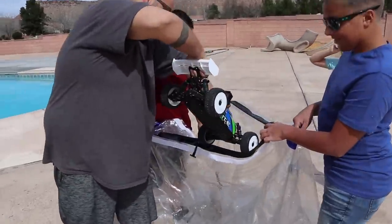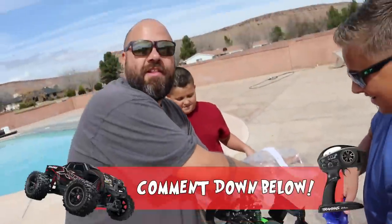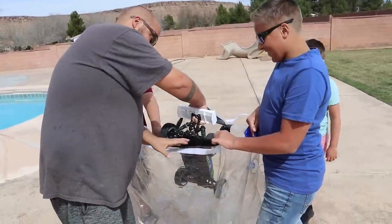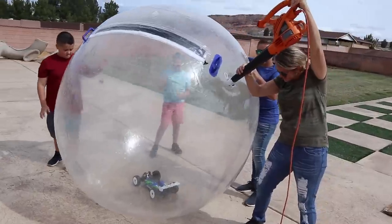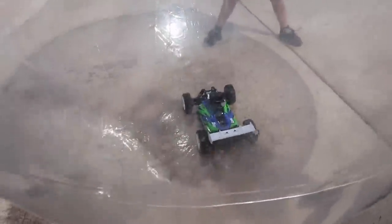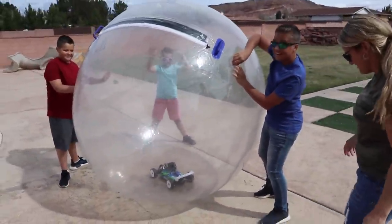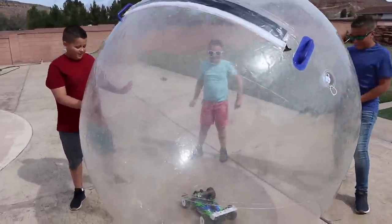Here goes Zippy. Go, Zippy, go. You can do it. You guys, comment down below. Good luck, Zippy. I wish Zippy good luck, because I don't know, his big brother didn't survive the last attempt. Yeah. We're all set. Good luck, little Zippy. He's all in there ready to go. I think he's gonna do a little bit better job because he's smaller and more fit for this, don't you guys think? Yeah. All right, let's do it.